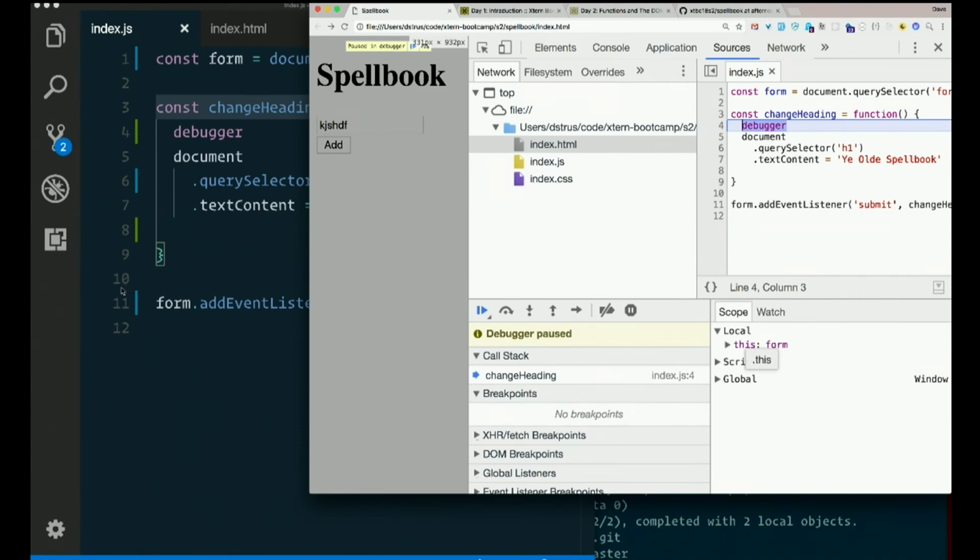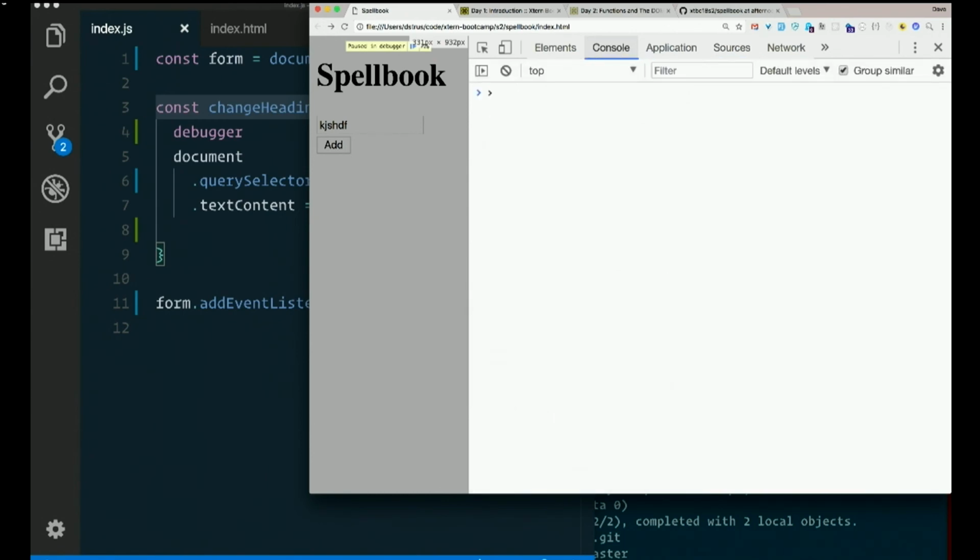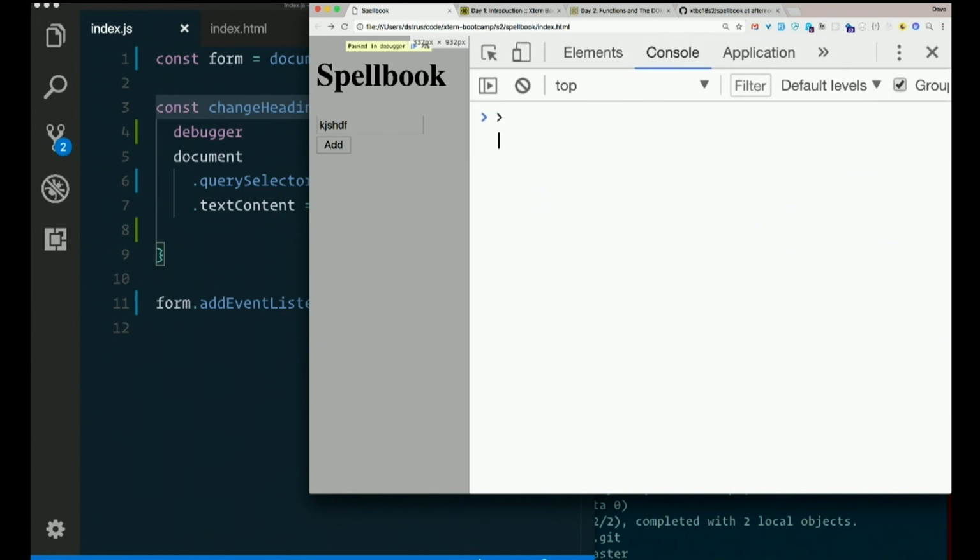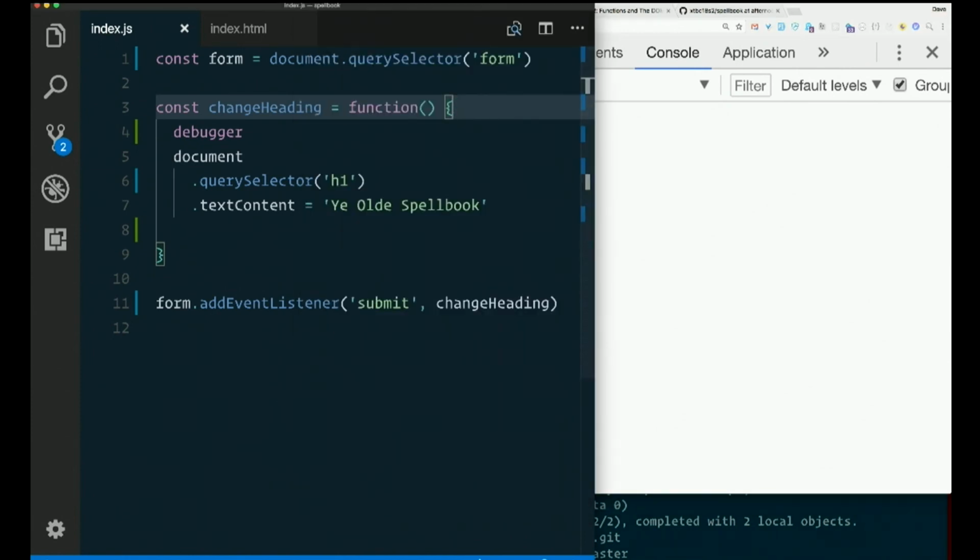That? What? What's all this about? I can't even say this without saying this. One of these days, we're going to have to look into this thing. The only thing more confusing than the name JavaScript. What else do we have here? So right now, anything I type in the console, it will be like I'm typing it on the first line of change heading.